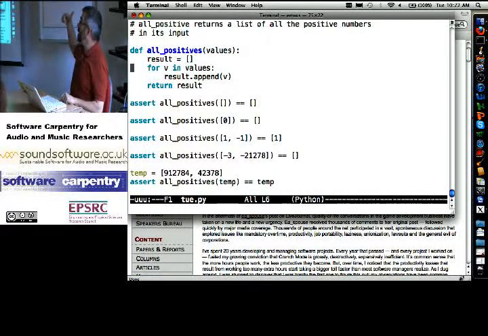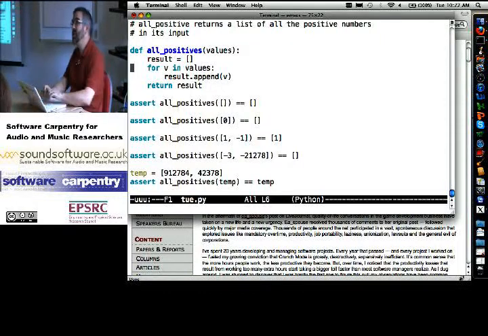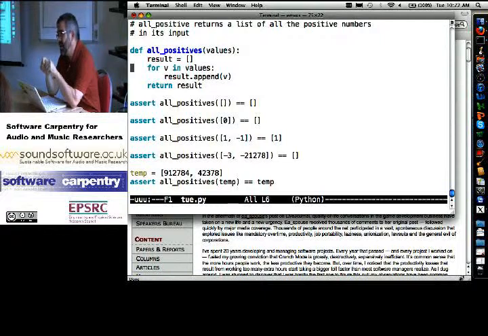The rule for exactly what it does and how it does, if values is changing, is perfectly well defined, but it's not simple. So, good rule of thumb, unless you are this tall, old enough to go drinking on your own in Germany, don't mess with the thing that you're looping over. Because even if you get it right, the next person to read your code might not understand it.